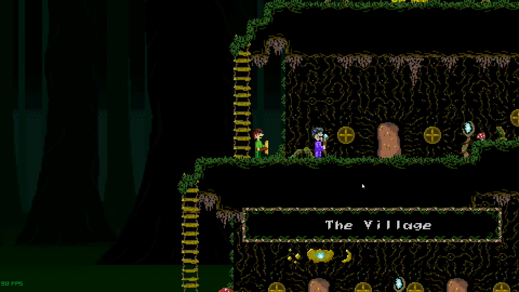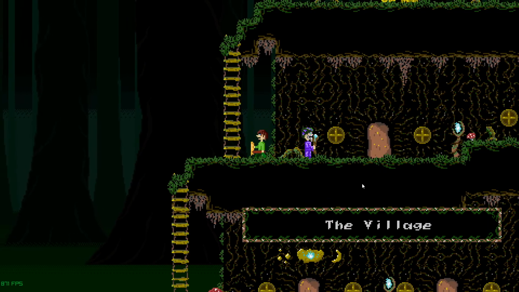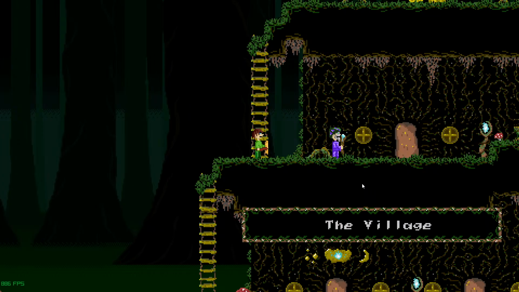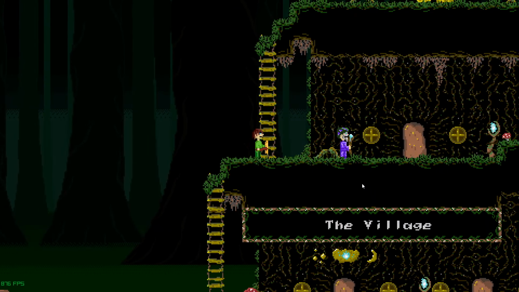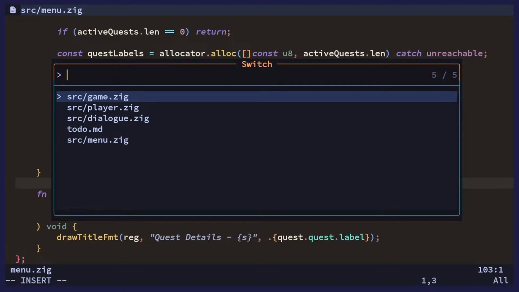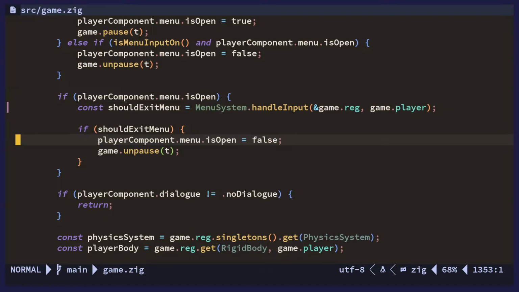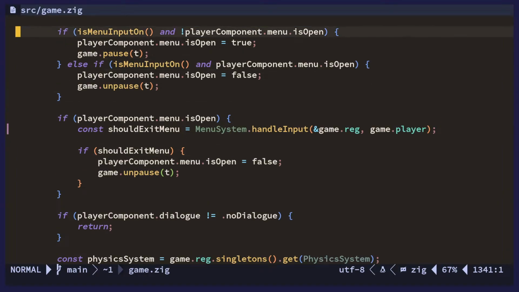Let me see if the controller works. No, still doesn't work. Not sure what happened to that. Okay. Yeah, so the menu. Wait. The menu doesn't open. Okay. So we press menu button. We set this to true. It goes in here.